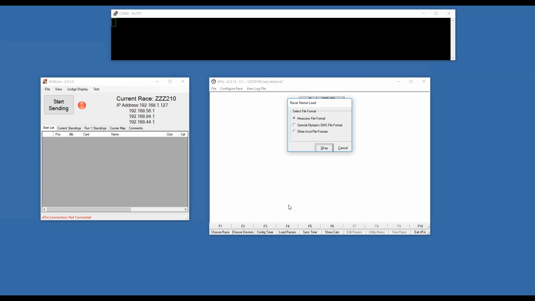So that will be the race administrators. There will be an email with a measures file or a CSV file that has all of the racers' bibs and names in it. So I alluded to it before. The computers in the timing huts will have a bunch of icons on them, and there'll be the DTRIS and there'll be the ACA Live, et cetera. There's going to be a bunch of different buttons for different things.